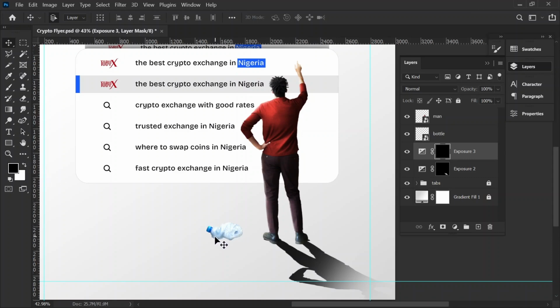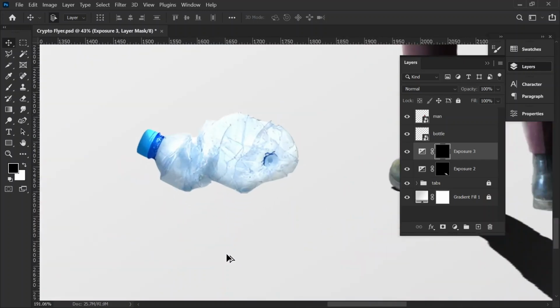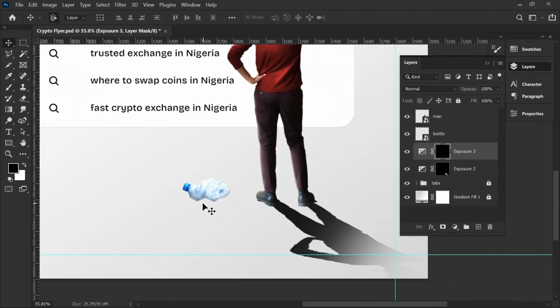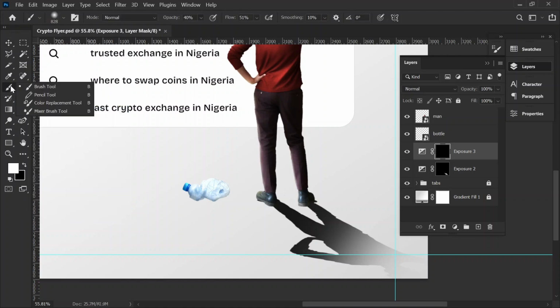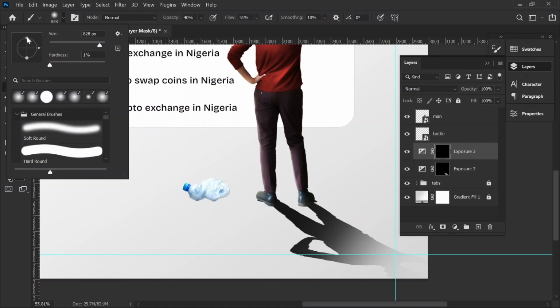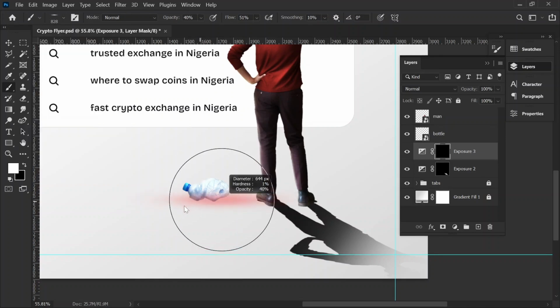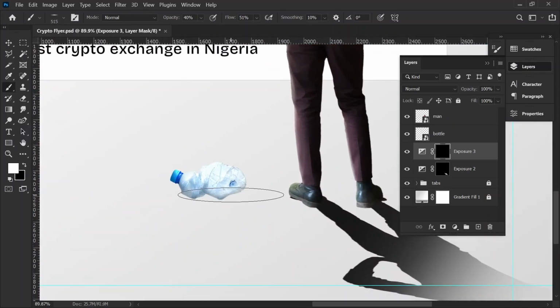Now what I need to do is to paint. I need to paint the shadow back into this. So what I need to do next is to go to the fill, switch this to white, click on the brush tool, make sure I have the brush selected, then go to the brush settings, and I need to flatten this brush in a way. So let me see if this is good. All right, yeah, I think this is fine. So come to the bottom of the bottle. I need to paint this back. So I'll just come to the bottom and click to add that to it.